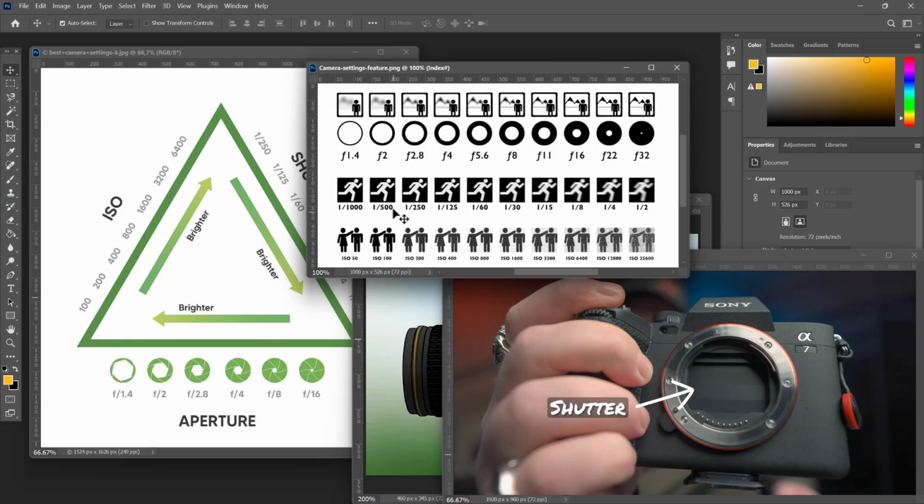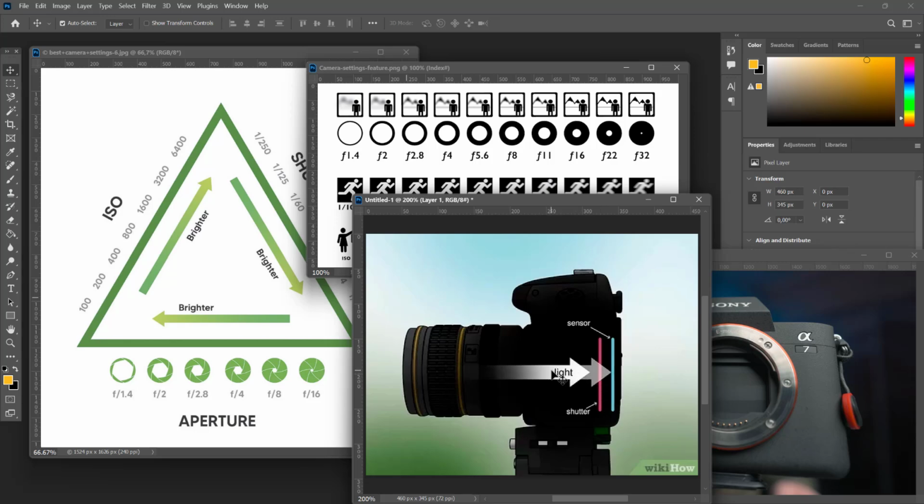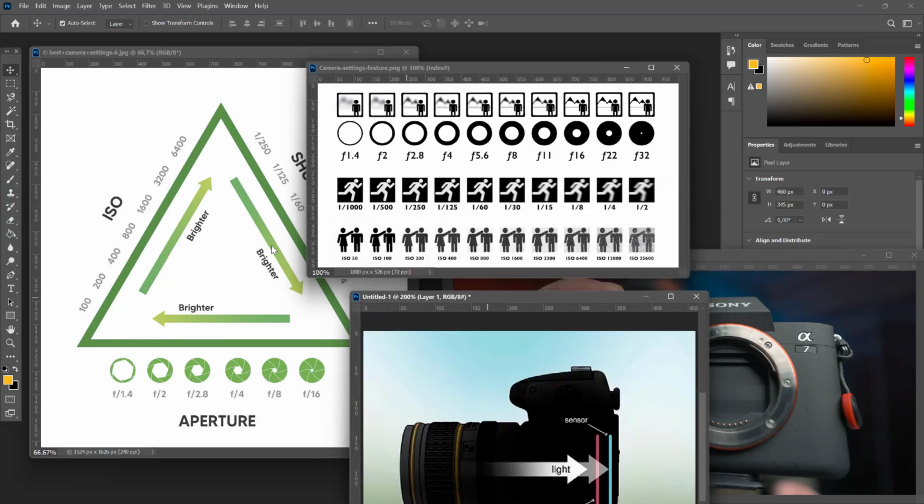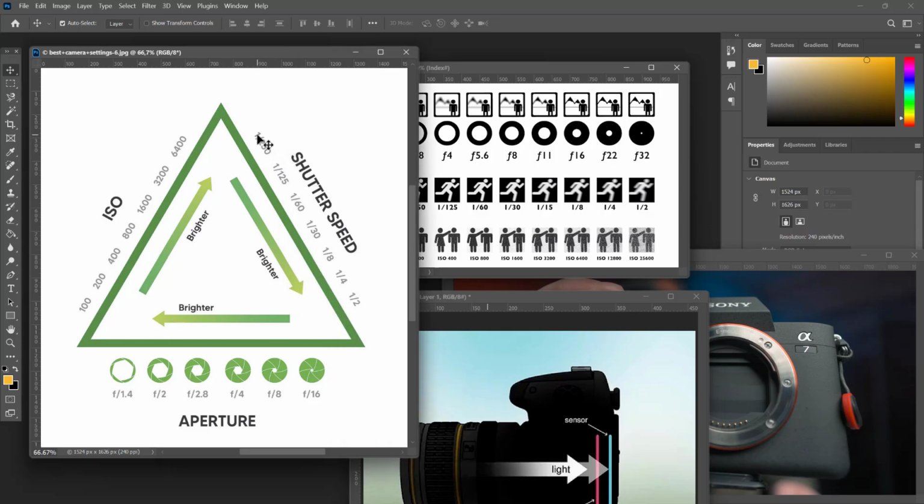Keep in mind, if we do have motion in our scene, increasing the shutter speed time also increases the blurriness of our image. So getting back one more time to this image, you can see that the shutter speed controls the amount of light being received by the camera sensor. And while we increase the time, of course in photography we will use the standards that you see here, our image becomes more and more brighter. Well, these are basically the main features that we need to know for our shutter speed.